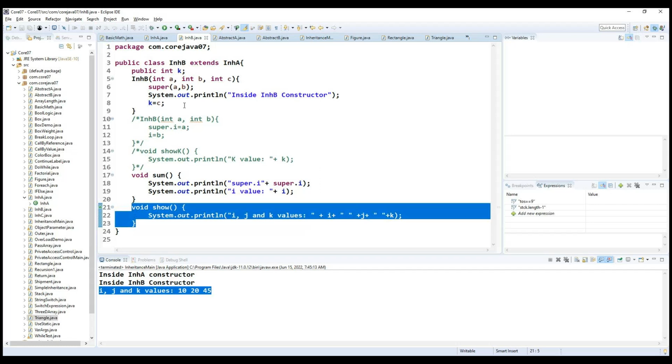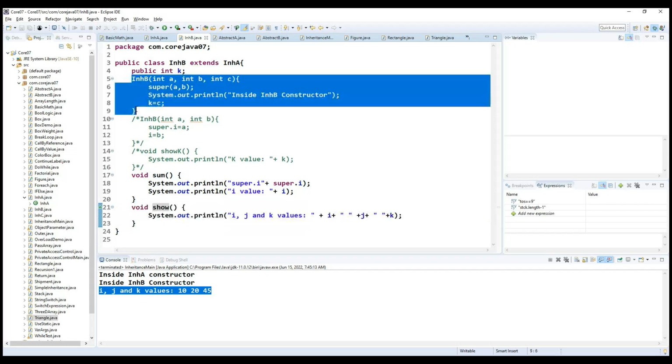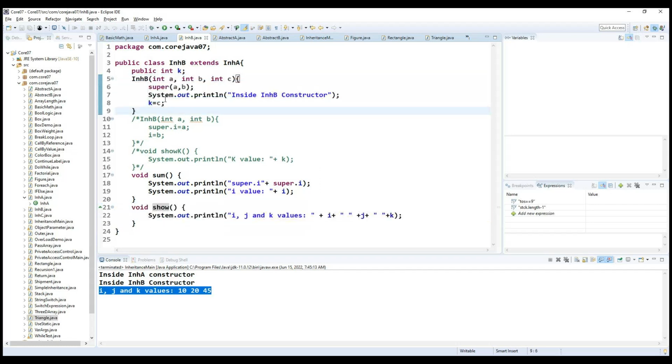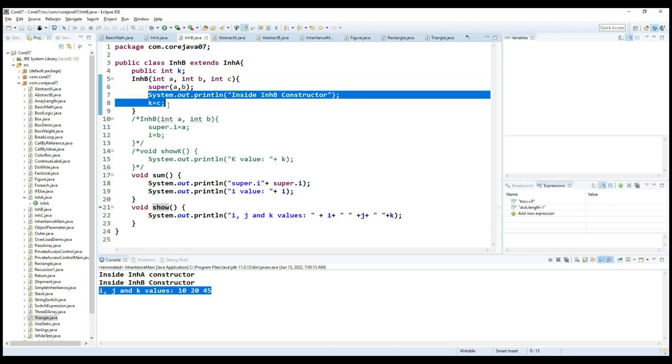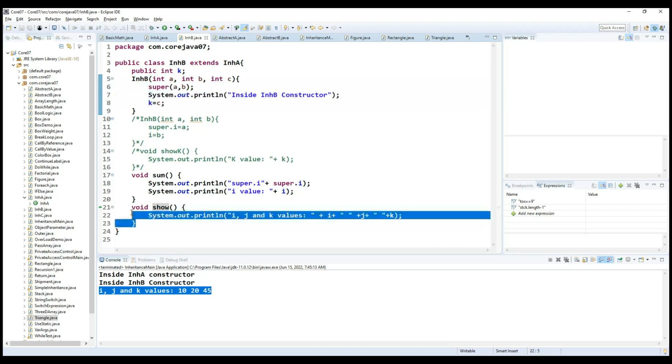See, this subclass method is called, but whenever we call the constructor here, we use the super keyword. So it will execute the superclass, initialize the i and j values, come back, and initialize the k value. And the method here will take highest priority, the subclass method.